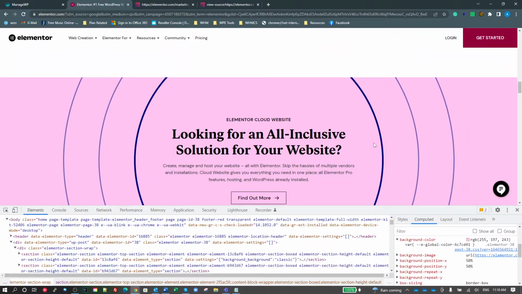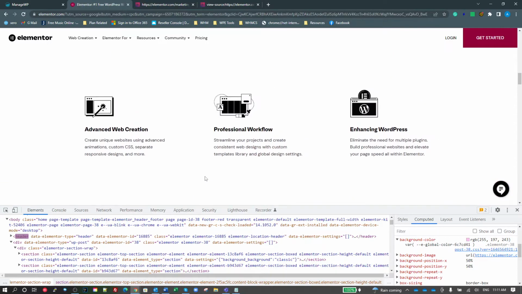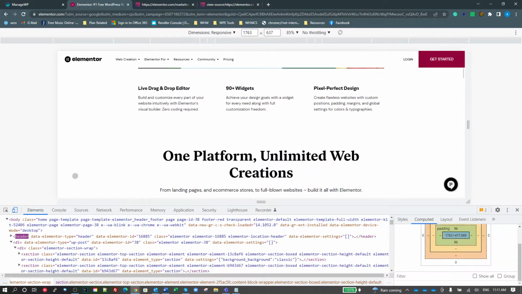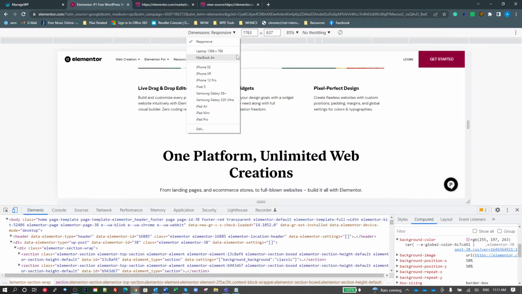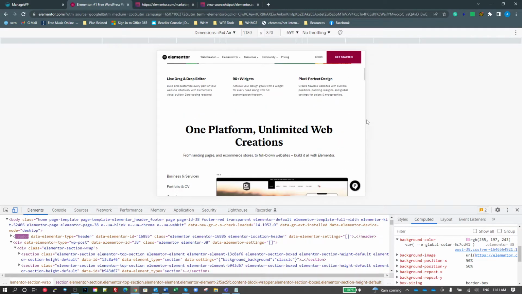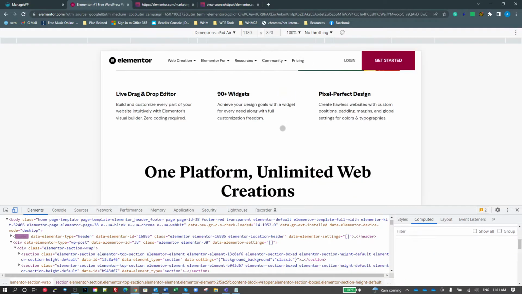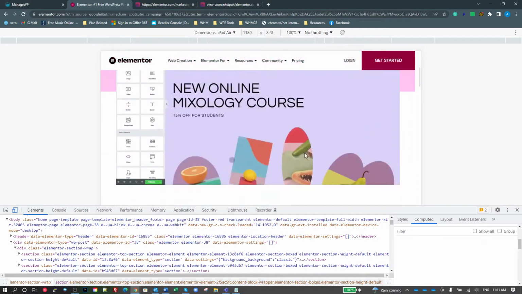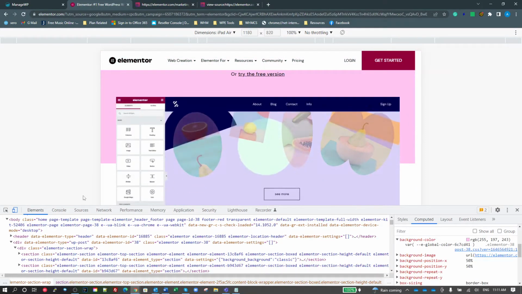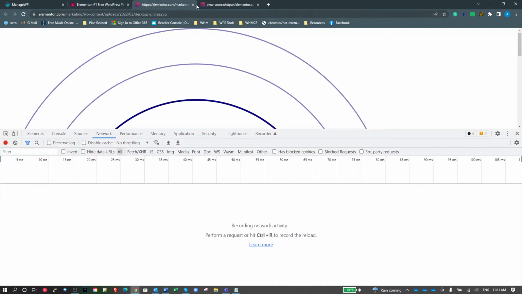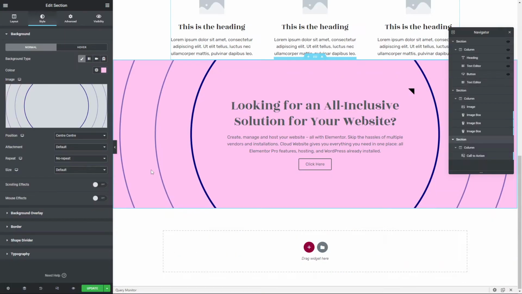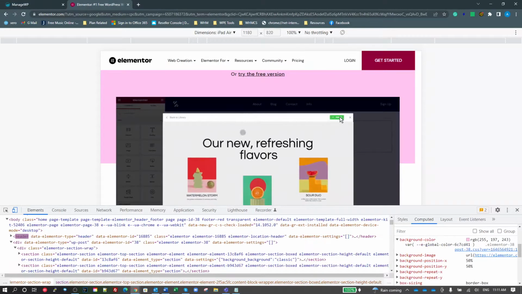All right, now what we're not taking into account, we're just doing this in the desktop view, I should mention. You also need to look at what happens when you go to a tablet view. So if I went to an iPad here and 100%, does any of this change? Do any of these properties change? And you need to account for that in your responsive settings over here. So for example, that background disappeared when we had it on, what was it?